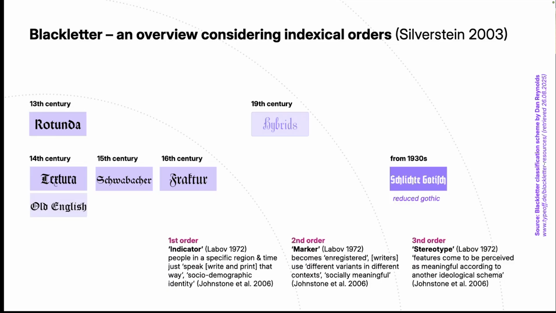Shaw and Bain call this the fatal blow. The use through that period, for good reason, is the strongest stereotype today connected to the script. You can never recover from an indexical order, but you cannot recover from this fatal blow, in a sense, that script. Because new meaning is built on old, it always carries this history of use throughout, embedded in graphic knowledge. And in a way, historical facts, such as the Fraktur ban in 1941, are somewhat irrelevant because it's sticky what happens with a typeface, and graphic knowledge builds, and that's what counts, what people interpret.